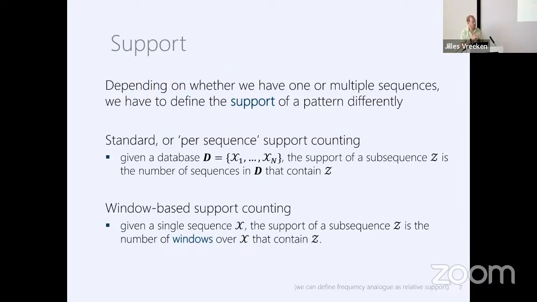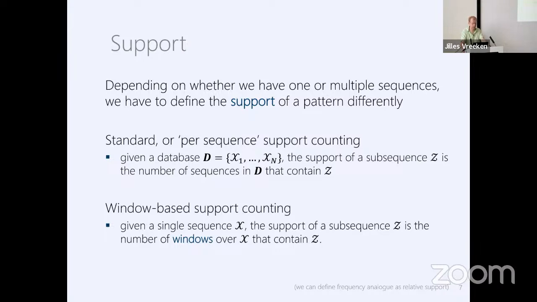Now, like I said earlier, I like these two data models, having one long sequence or many sequences, equally dearly. Sometimes the one makes sense, sometimes the other makes sense. But they do create a rather different set of possibilities in terms of what is a pattern and how do we count if something happens or not.